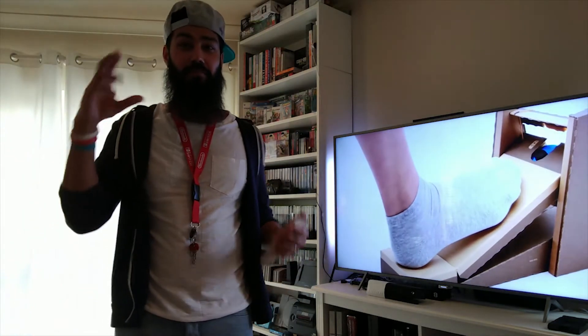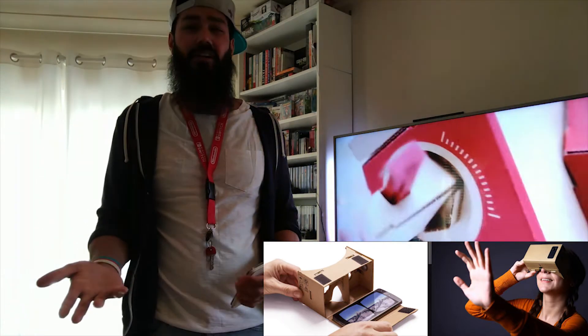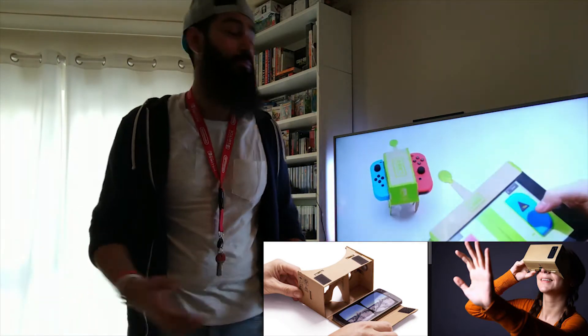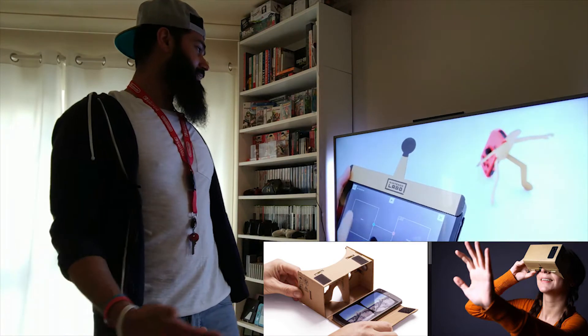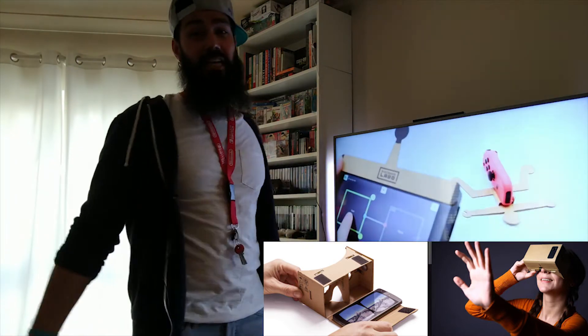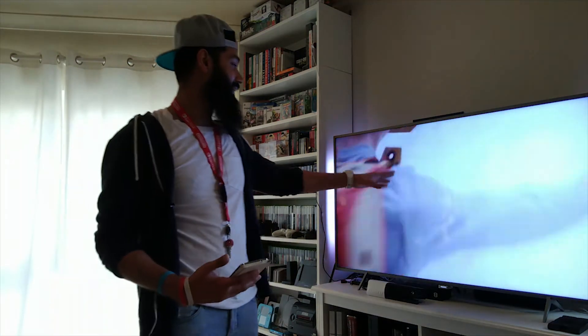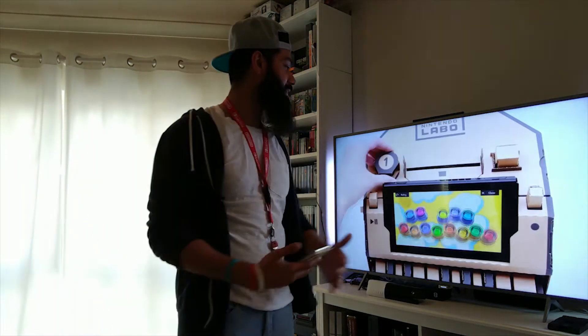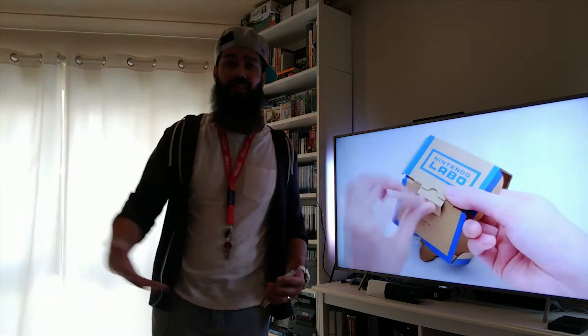It's not a new concept when it comes to cardboard design — Google released a cardboard VR headset where you put your phone in, basically Google Cardboard, a VR glass made out of cardboard. You could buy that for cheap, like 20 quid or something. So very similar concept with the whole cardboard aspect, but Nintendo took it to a whole new level. Look at this backpack with the robotic kit. And you are using a TV, so it's not straight in your face — you're not going to get the motion sickness you get from traditional VR on other platforms.